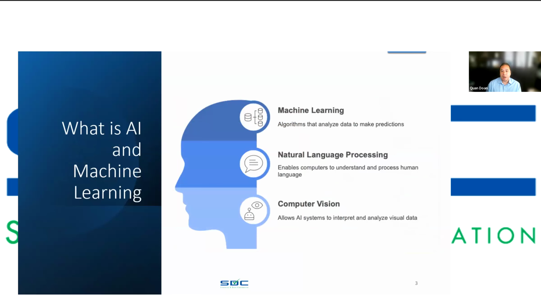Before we get into the how and why of AI and machine learning in clinical research, I want to make sure that we have the same baseline if you missed the first two webinars. So at a high level, what is AI? AI refers to computer systems that can perform tasks requiring human-like intelligence. These tasks include problem solving, decision making, and even learning from experience. Understanding the basics of AI technology is essential to comprehend its potential in clinical research.